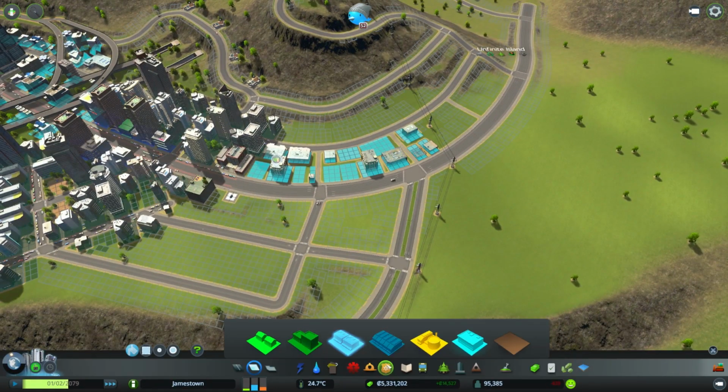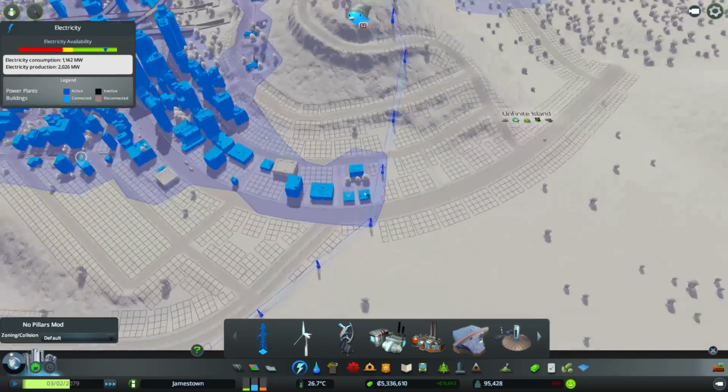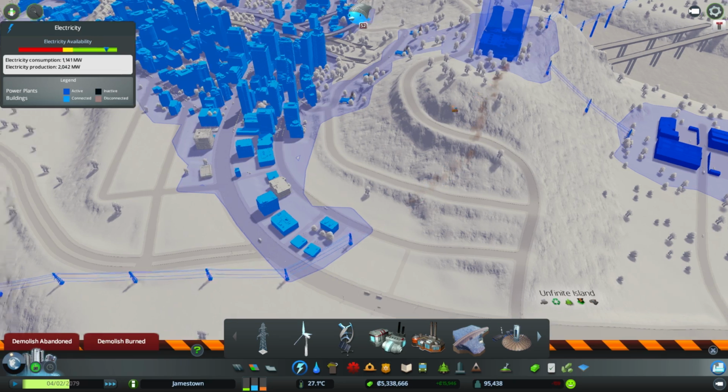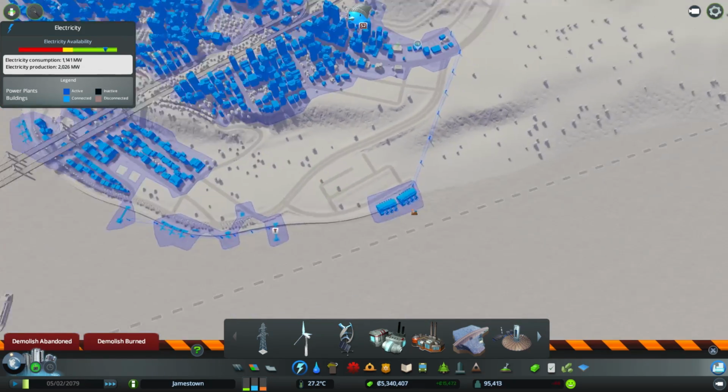Alright, so that should be good. So they'll build in there. That's actually helping them out quite a bit. I think we'll get some commercial along the main road here. There we go. Just like that. So we can probably take these power lines, or at least get rid of that portion of them. Which is good.